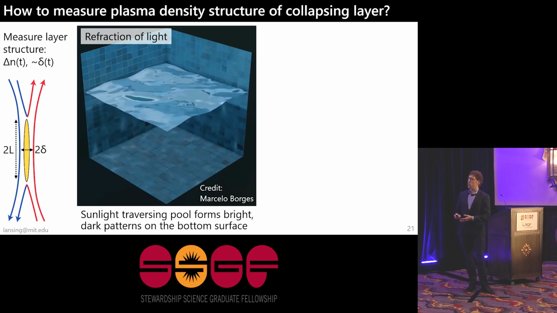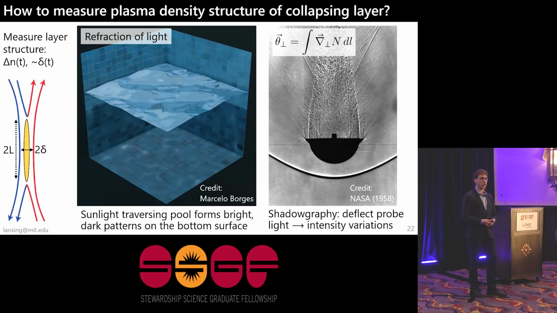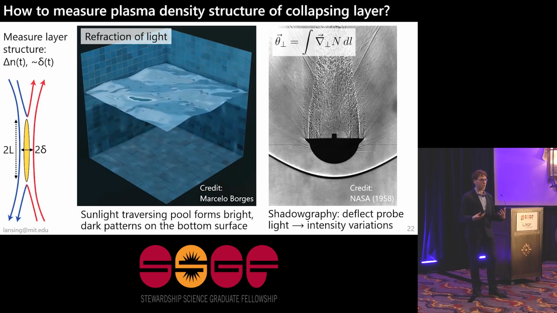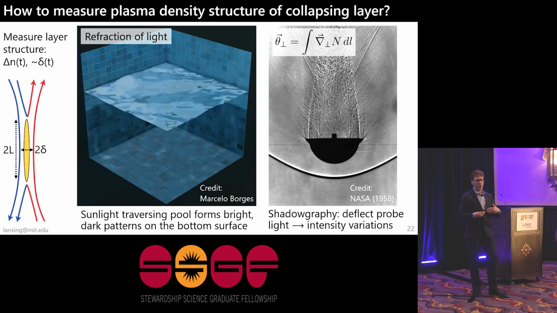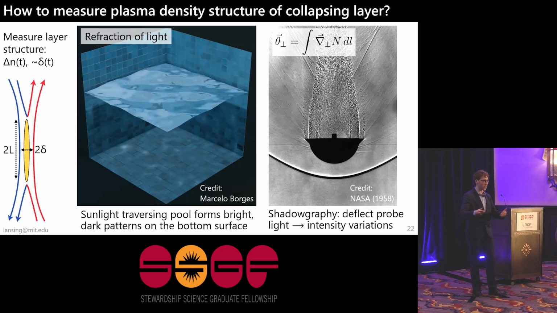So this is the general principle behind the diagnostic that we're using to make this measurement, which is called shadowgraphy. So shadowgraphy, the idea is just you take some sort of probe beam, you pass it through a medium, and then you take an image of that probe beam after it's traveled through that space.